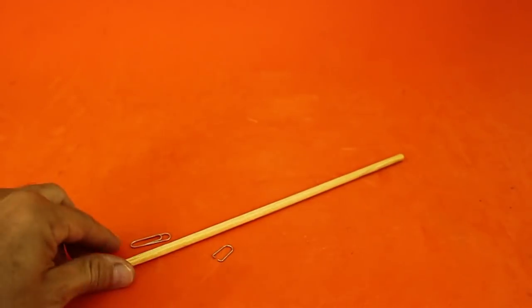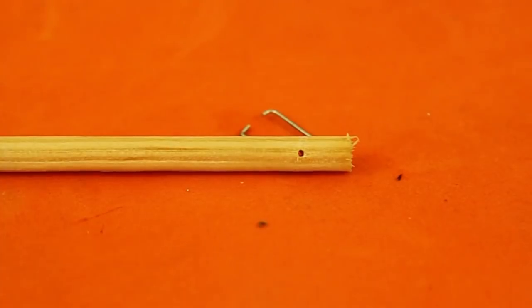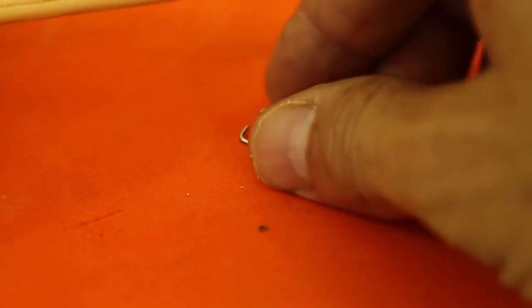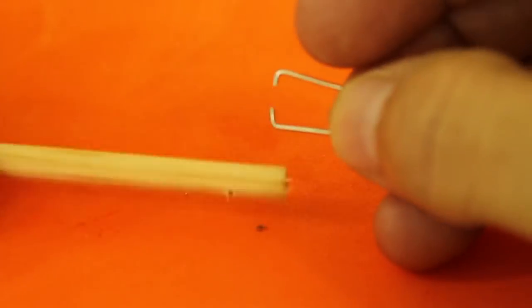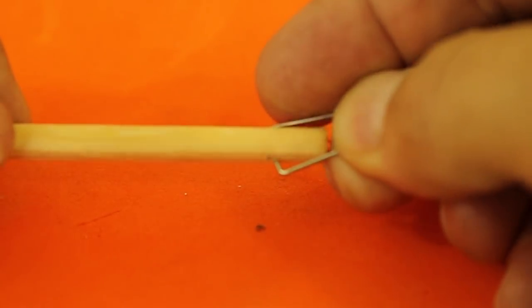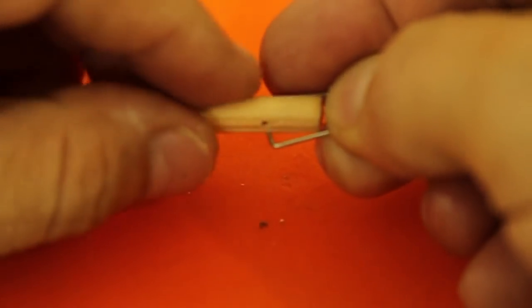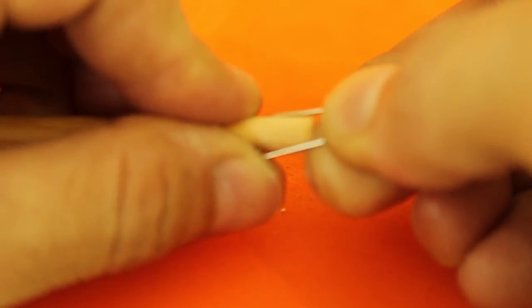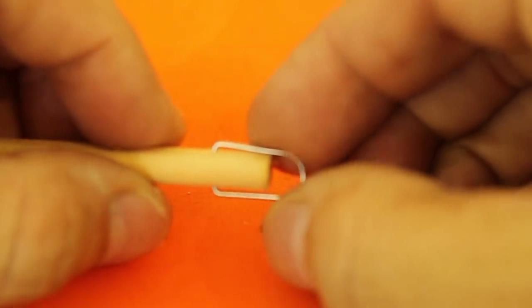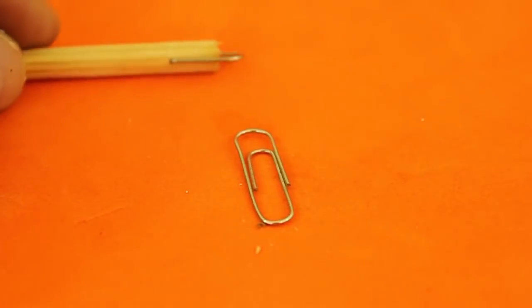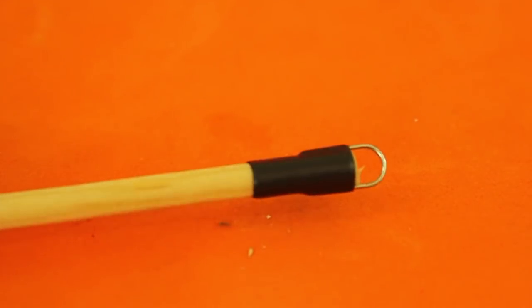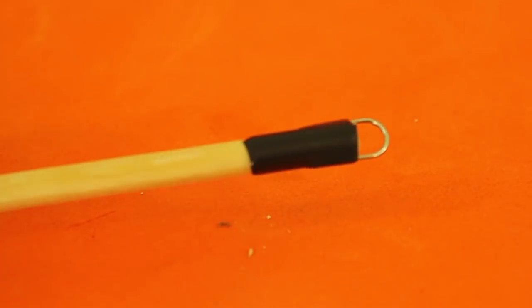The pendulum is made using a wood stick. In order to hang it, I made a small hole at one end where this piece goes, in this way. And this was made out of a paper clip.